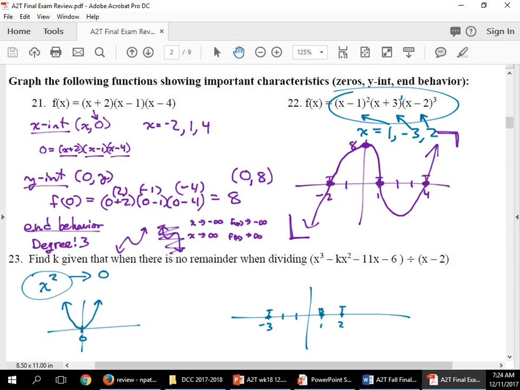Oh, wait. End behavior is 1, 2, 3, 4, 5, 6. All I did was count up the exponents. So end behavior is 6. That means we're going to go up because the leading coefficient is positive. All right, so we go through this one, and then I'm going to bounce off this 1, and then I'm going to go through the 2. So that's how you would do that. And actually, whatever I get from my y-intercept would help me out with this y-intercept right here too. I don't know what this is, but I should get a negative number after I plug in 0 to all of these.